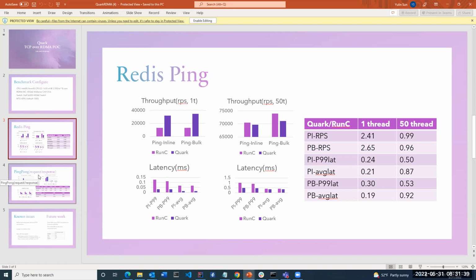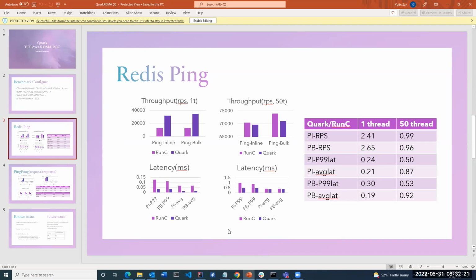In our POC, we found that our TCP connection and the RDMA connection, which has a connection called a queue pair, have a 1-to-1 mapping. But we found that if there are more TCP connections, this 1-to-1 mapping will decrease the performance. So in our production implementation, we will use multiple TCP connections over a single or a few RDMA connections, so that we can improve performance, and it can finish in a few months.